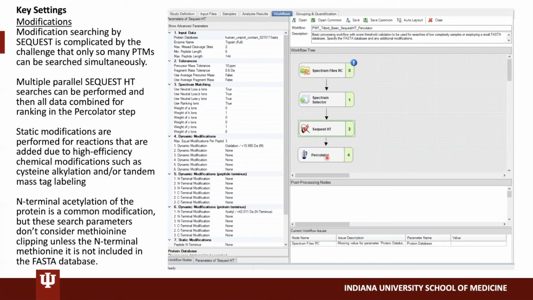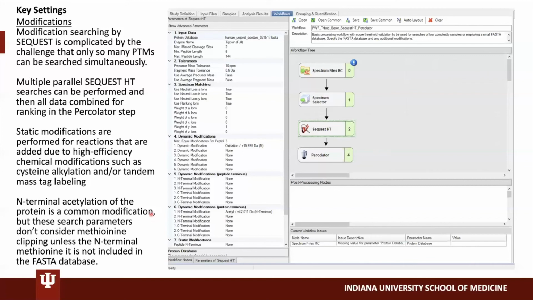That will at least let you cover that sequence space, but the problem is it will not let you assess whether or not you have both phosphorylation and methylation at the same time on the same peptides. And so you have to really be careful about what combinations you use for your computational analysis and what the goals of your study are. So this is a little bit challenging to set up because of these different limitations.